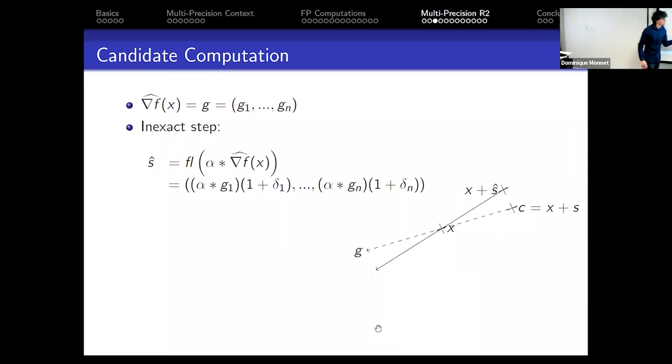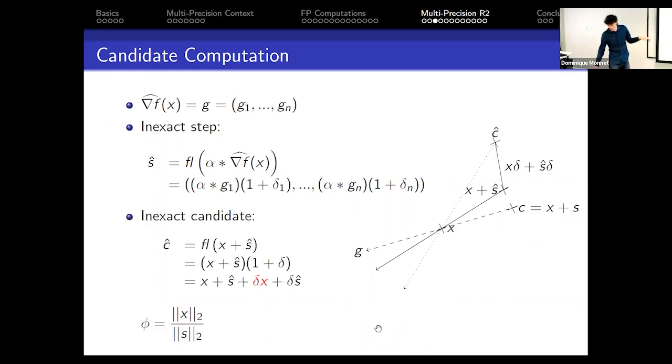And here, it's not yet done, because we compute a candidate from the now inexact step. When I perform the computation for the candidate, I add the incumbent plus my inexact step, in finite precision arithmetic. So I'm going to have one more rounding error, and C hat, the candidate I compute, is not what I wanted initially, but that here. Because of rounding errors.